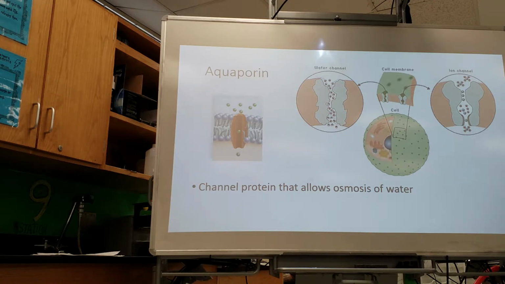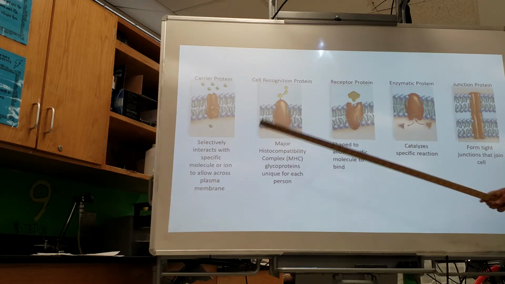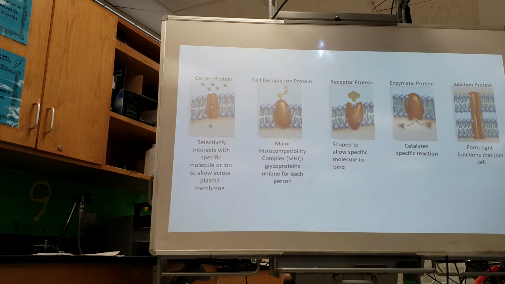It's always open. On the other hand, you can have other things like this ion channel, which can be gated, meaning they can be closed or opened depending on specific conditions. All right, these are some of the other classes of proteins you'll find in the membrane. So you have some things that are like carrier proteins. They're designed specifically to carry a certain molecule across the membrane. Most of these proteins that are stuck in the membrane are very specific to what they'll interact with.